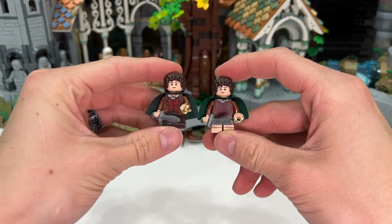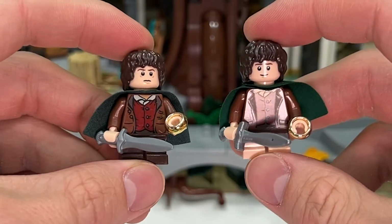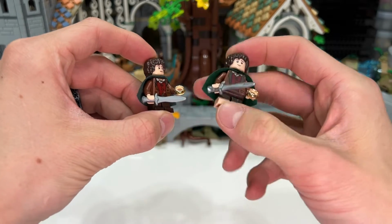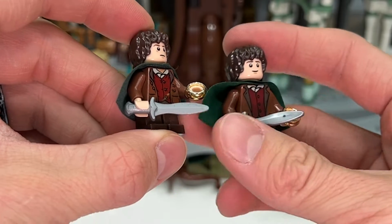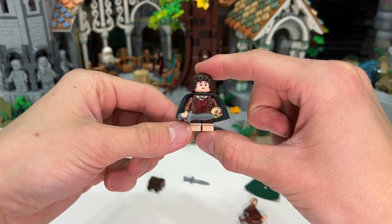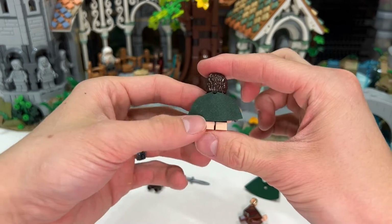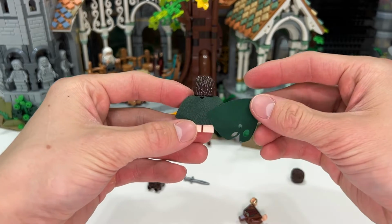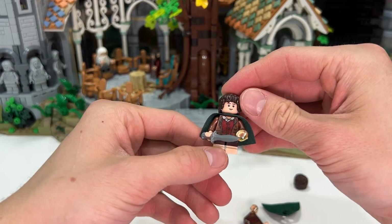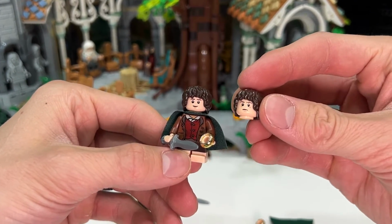I would say the new Frodo is practically perfect, except the torso on the old one has a little bit more detail. And the old Sting, I am a bigger fan of this one too. This new one just feels too thick. Here is Ultimate Frodo. We have the new legs, old torso, and sword. I actually opted for the old cape because the new one just feels a little too vibrant. Either really work. And then the new face, because I like Frodo being a happy dude, whereas every other one, he looks a little too stressed.